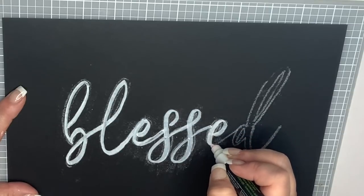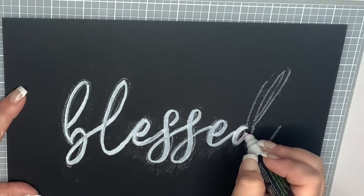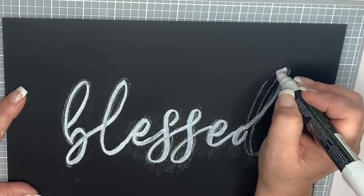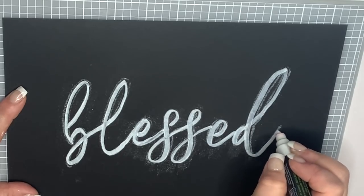So after you get that all on the sheet or the surface that you're painting on, you can go back, but you have to wait for it to dry, because when you go in on top with paint, on top of paint, it will pick up the first layer if it's not all the way dry.